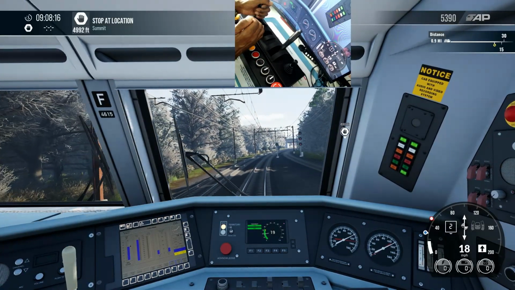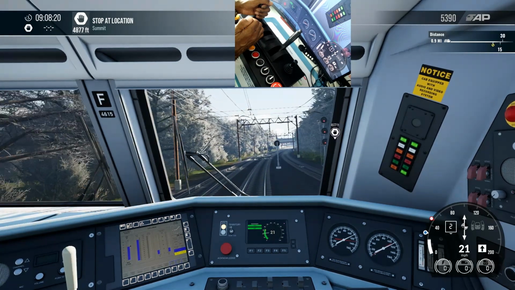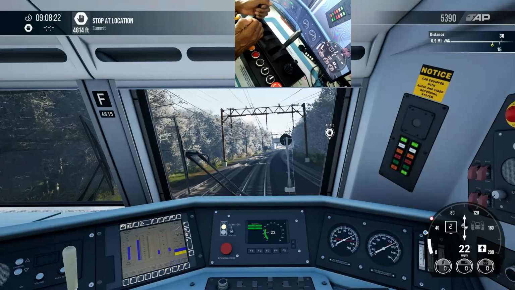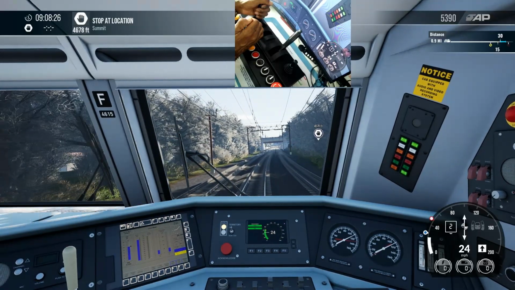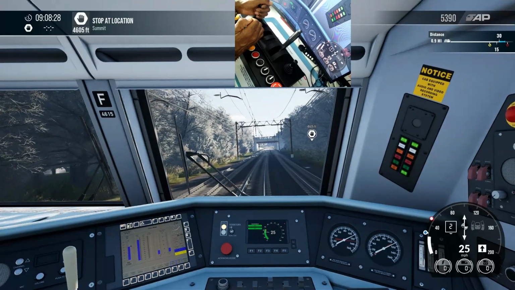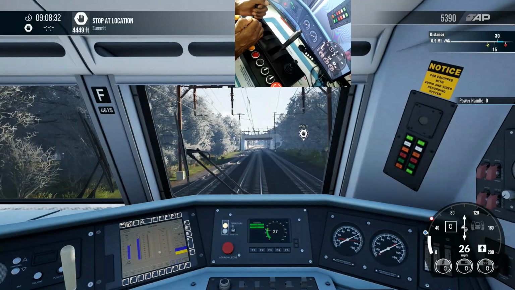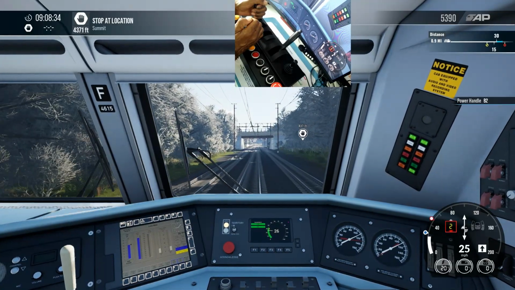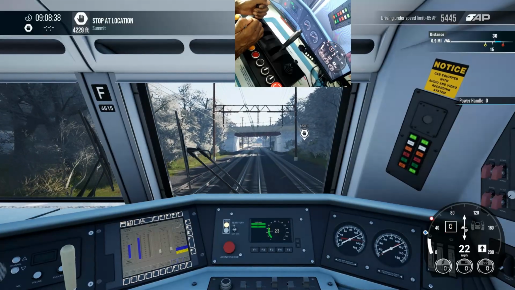Real careful here because we're right at the end. And I see I'm going to come into a yellow, and right after that there's 15. So I'm going to be very cautious. When I get to that yellow, I'm going to be down to 15. I just don't want to get any trouble with that stuff.